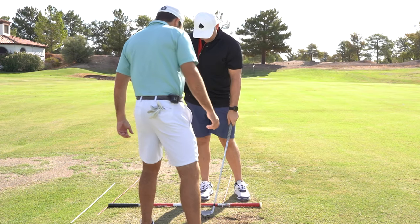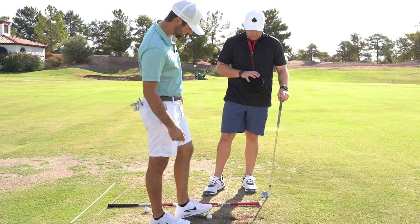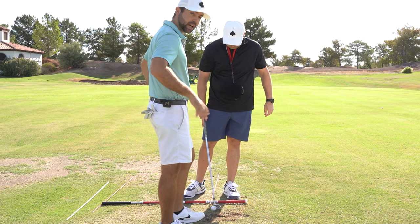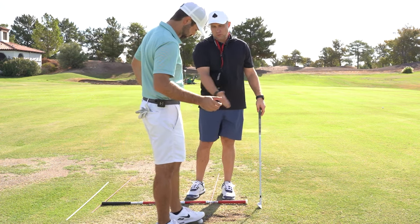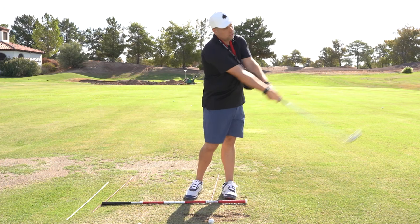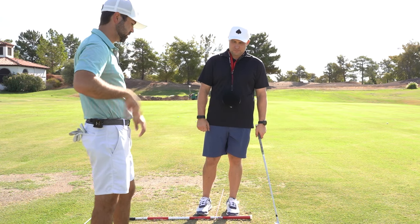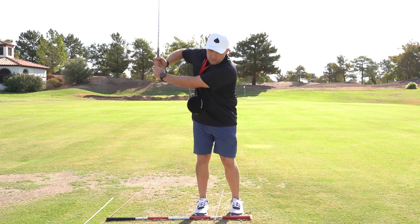Now let's hit one. This doesn't have to be a hundred percent, guys at home, especially when you start out — you can hit full swings with the ball in here, but starting out to get the feel, just little nine to three shots. That was a nice shot. Paul hit a little nine to three shot — what did you feel there? I felt like I had more control through this part of the swing, from here to here, and I wasn't flaring my elbows out. I thought I just had control through the swing. One of the things we've been working on is that right elbow getting a little flying, so we lose that sense of awareness. What I was doing is I'd come here and the ball would fall out.